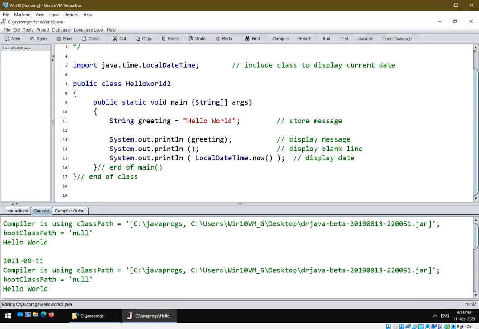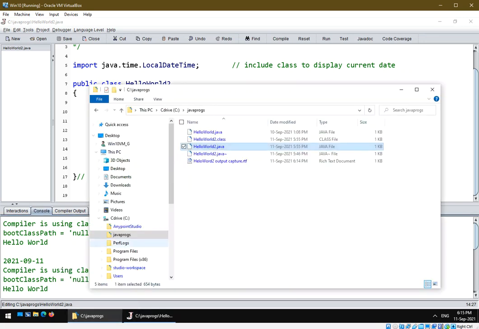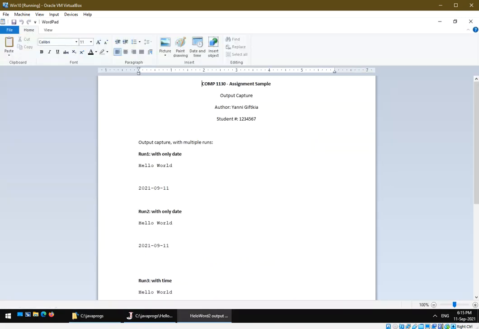Quick summary: once you finish your program, you capture from the console tab, not the interactions tab, from the console tab. This will be very important once we start talking about user input, but it'll be from the console tab. And then once you've got it all figured out, let's open up this document.